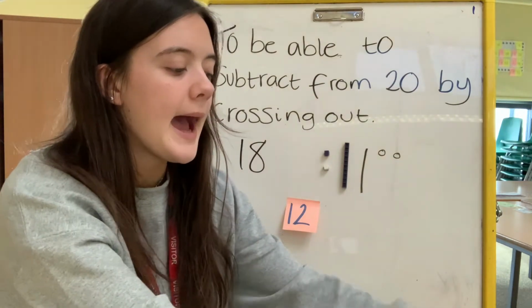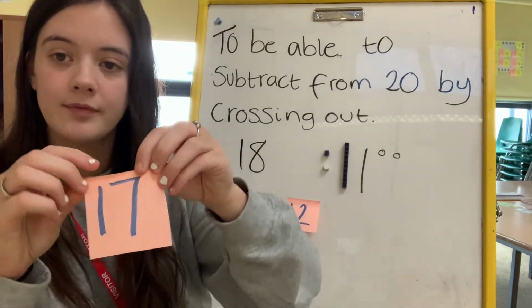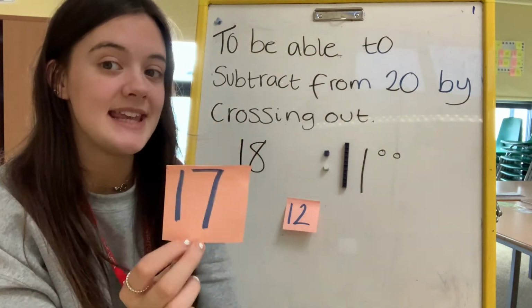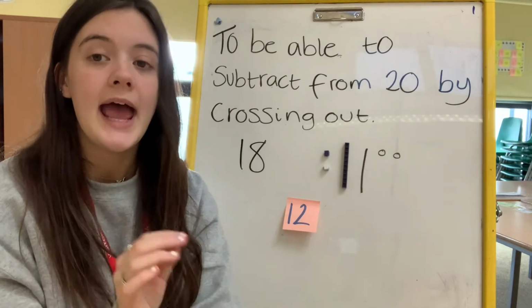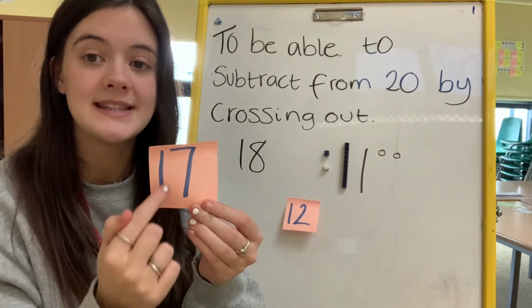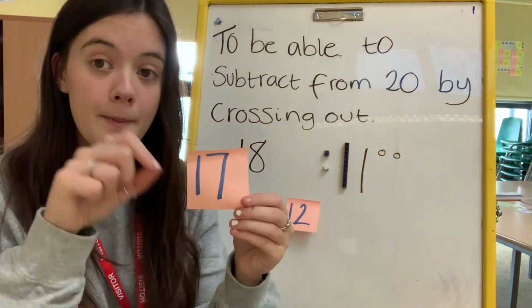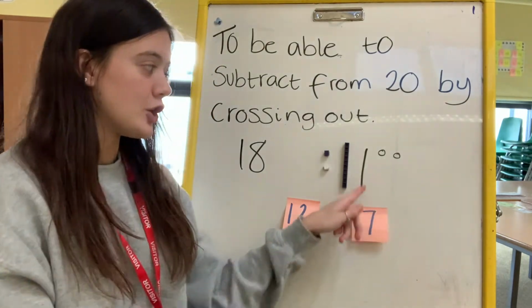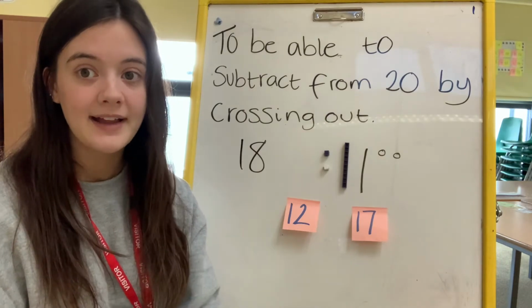So the number I'm picking is... What number's this? So number 17, isn't it? So on your piece of paper, I want you to pause the video and I want you to draw the number 17 using base 10. So you can write the number first, and then you can draw it as base 10. Okay, so pause the video and then come back.